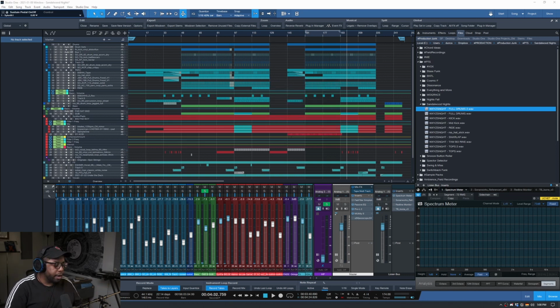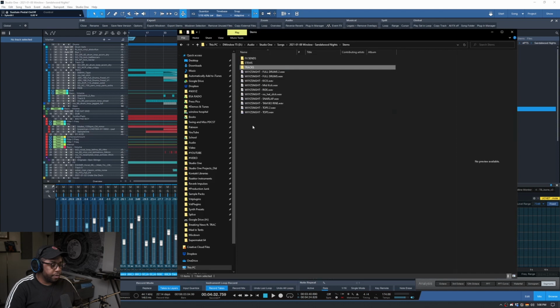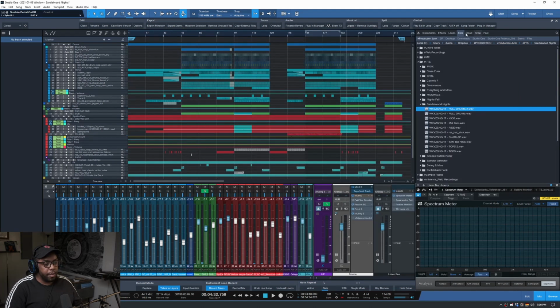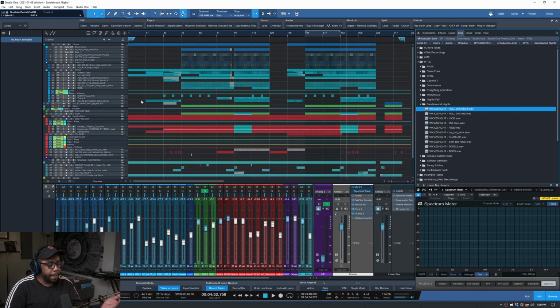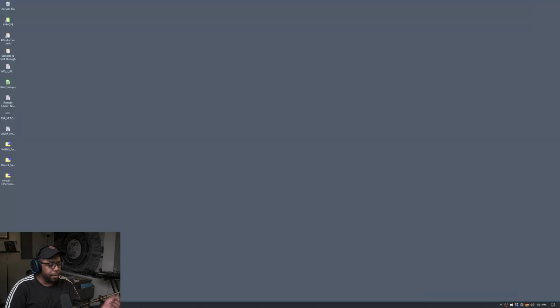You have that. All right, so once we have these 3 folders through the project, I'll make sure I save, copy any files that aren't gone, and remove unused files, like if there's a bounce I didn't use, just to make the folder smaller. Then from there, I'll save the project, minimize this.